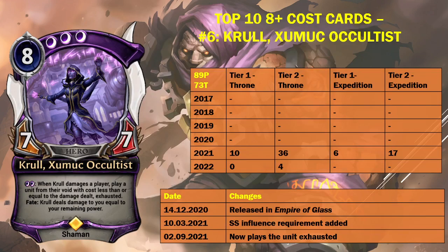On rank 6, we finally have a newer card again, Cruel Xumik Occultist. She's an 8 power 7/7 legendary unit, and when she damages a player while you have at least 2 Shadow Influence, she plays a unit with cost equal to or lower than the damage dealt from the void of the damaged player, exhausted. Her Fate effect can trigger the effect because it deals damage to you equal to your remaining power. So if you draw Cruel, you take damage equal to your open power, which allows you to immediately play a unit from your void that costs that much or less power.